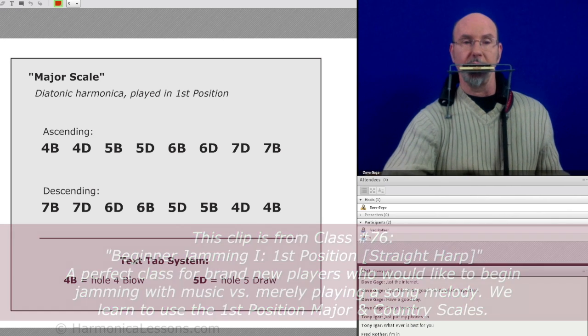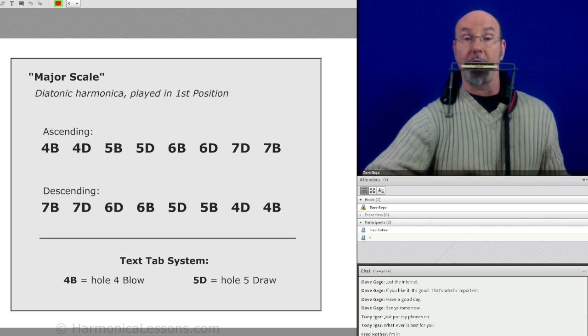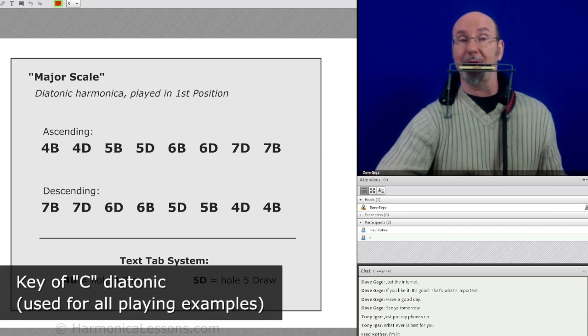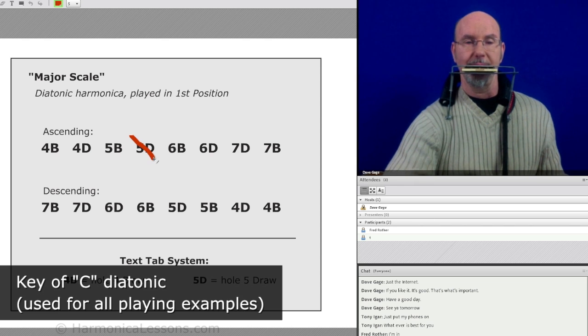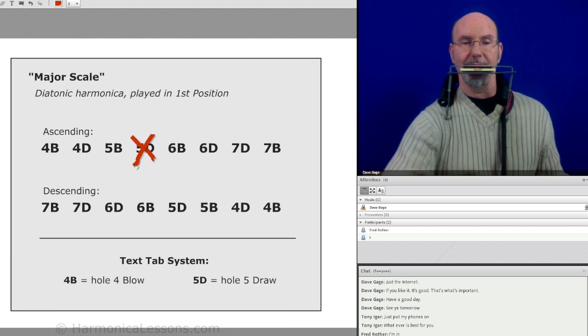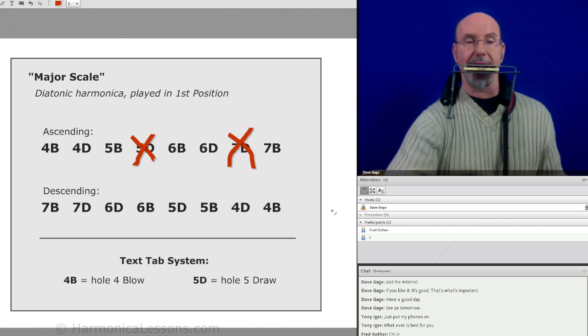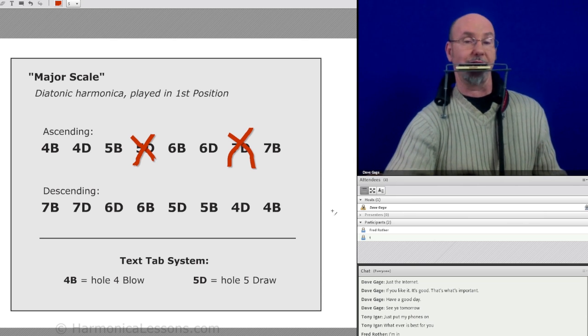Now, here's a scale that's a little bit simpler and arguably a little bit better for jamming, but arguably, as in everything in music and life, I believe. So watch what I do here. I'm going to skip the 4th note, and then cross it out. I'm going to skip the 7th note of the scale. The 4th note of this particular scale happens to be 5 draw, and the 7th note of the scale coincidentally happens to be 7 draw.